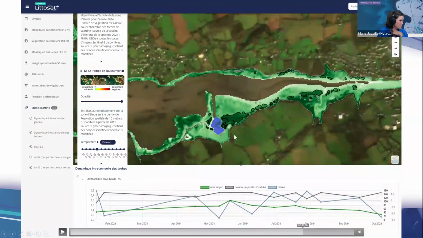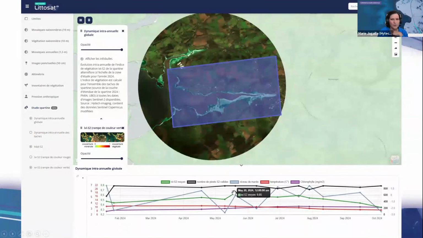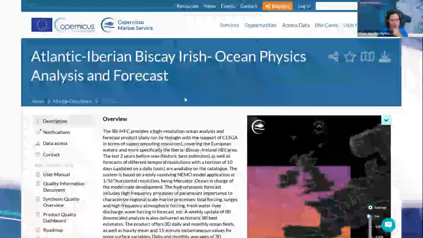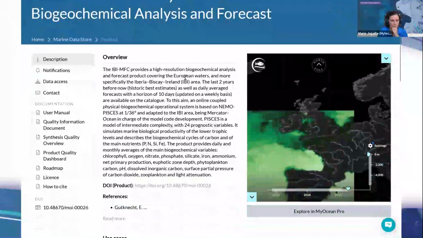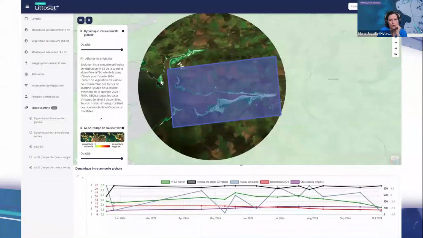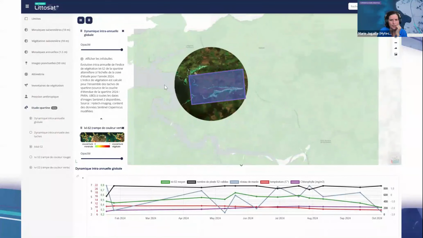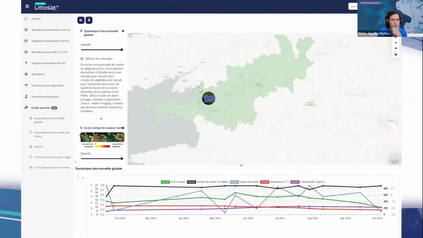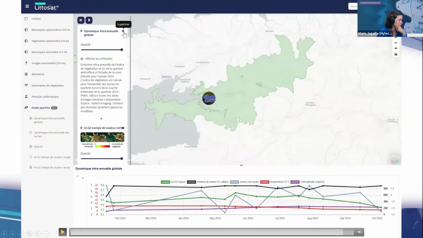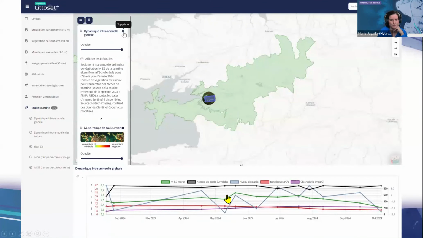We have also integrated data from the Copernicus Marine Service, not in the form of a map, which was not really relevant for our end users, our partners, but directly in the graphs. So we reused the sea surface temperature and the mass concentration of chlorophyll. This data is directly available to users, and it provides contextual information on global changes. And we can see the evolution of the sea surface temperature in red and the concentration of chlorophyll in purple on the graph.